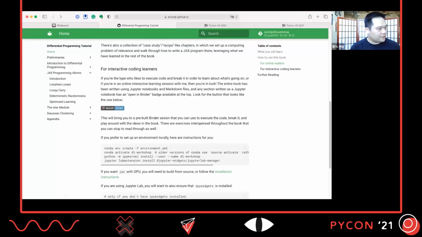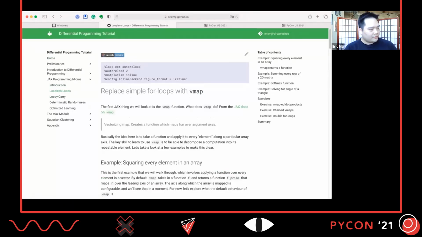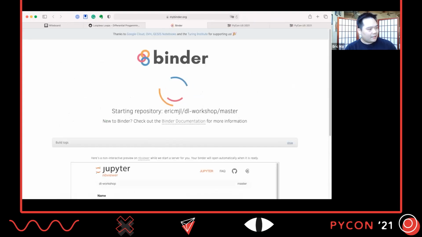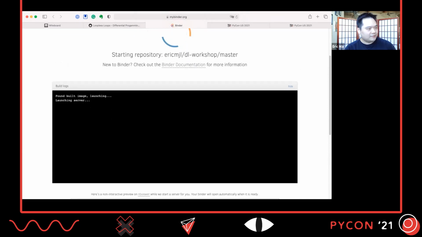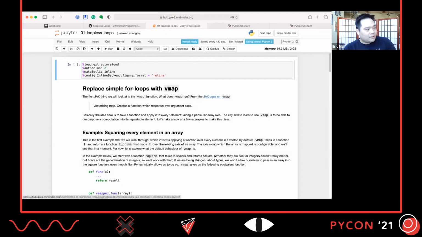Okay, I'm going to very quickly point out which exact notebook we're going to go through. Let me just share my screen, this window over here. So we're going to go to the notebook called Loopless Loops, and it's over here. If you go to the top of the page, you'll see the Launch Binder button. If you click on that button, it'll open a new tab and bring you over to a Binder session. Give it a moment or two. I made sure this morning that I clicked on that button to make sure there's a pre-cached container, so nobody has to wait for the container to be built. And you'll be brought directly into the exact Jupyter notebook that is of interest.